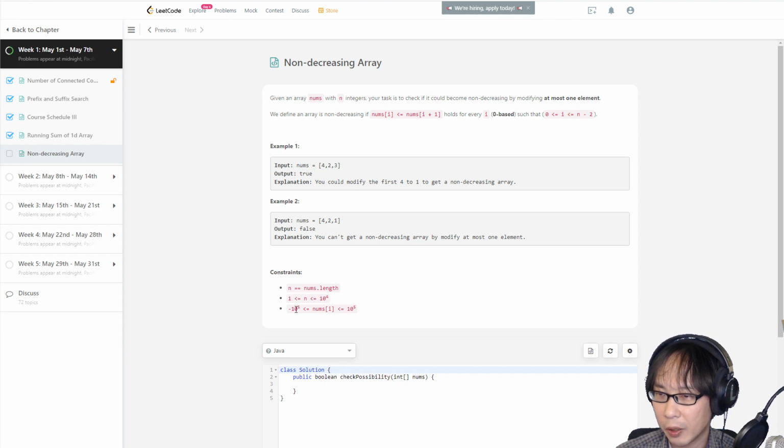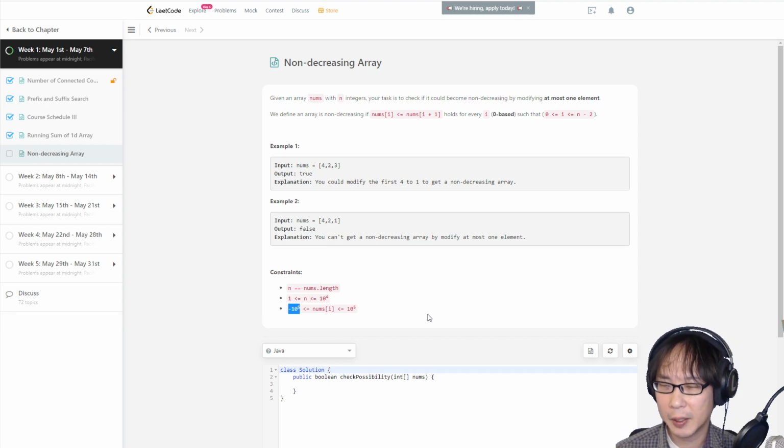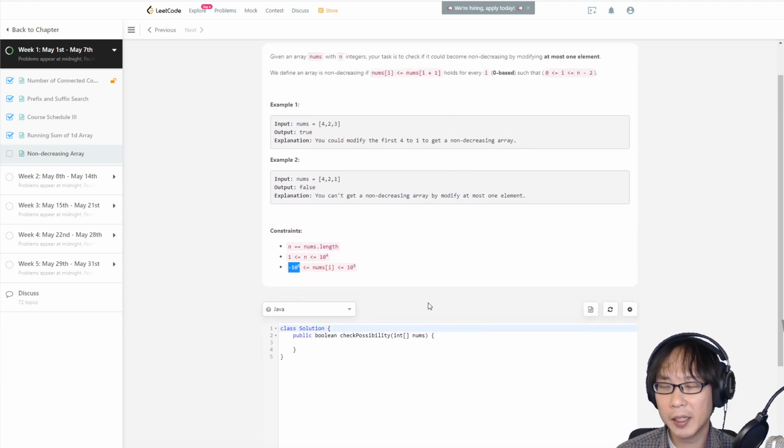Yeah. Oh yeah, the constraint here shows that the number could be negative. So I don't know if the edge case will be there is one number which is this, and if that's the case, then you can't do it unless this one is the first one. Yeah. So I don't know if they will give us an edge case like this. But I guess that's not the thing that they want to check.